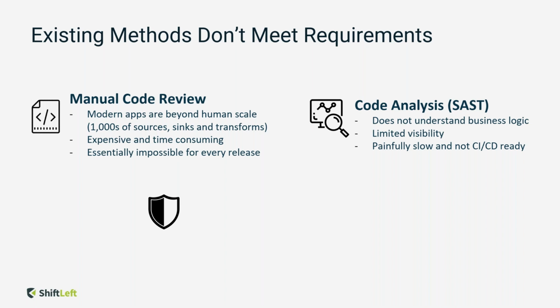And the bigger problem is most, if not all, SAST tools in the market today are painfully slow. Right? When you're looking at big applications with big code bases, with hundreds of thousands of lines of code, if not millions of lines of code, the tools that exist today take hours, if not days, to scan these. Right? So it is definitely not CI/CD ready. You cannot integrate it into a pipeline and let it automatically run for every release, because this is just going to clog the pipeline. It's going to stop releases from happening as fast as they do.